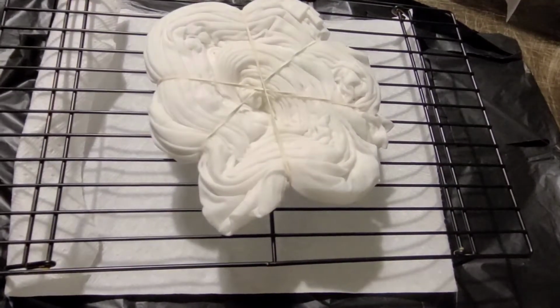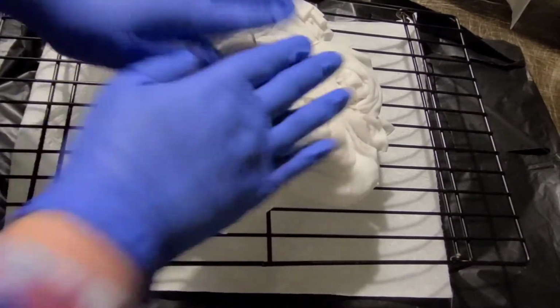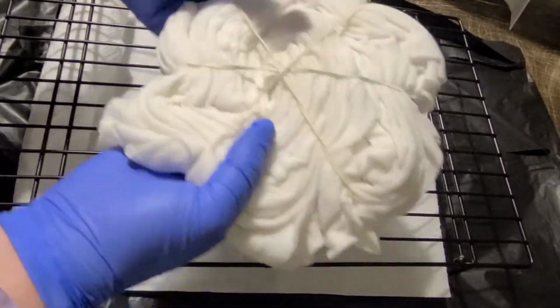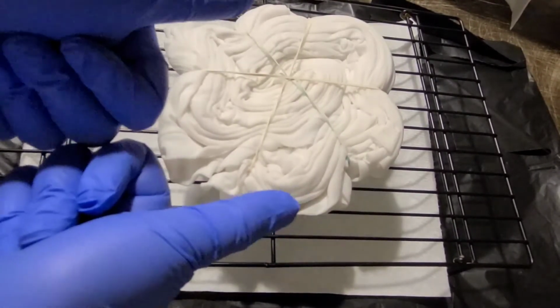Alright, and I'm actually probably not going to talk through this part either. I'll just put up on the screen what colors I'm using, and you can see from the video how I'm dyeing it, I should say, not technique. There's no technique to it. But okay, please continue watching.